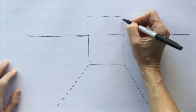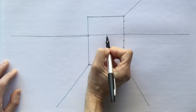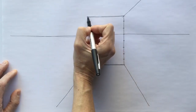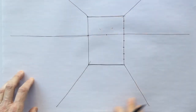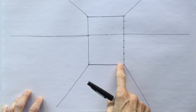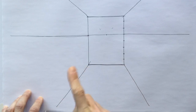So early on, as early as you can, find your handedness. Discover what that is. Drawing toward you or drawing away from you. And this is going to be a little scary, I can know already, because it's not my way to draw. Okay. So now we have a space, a back wall, two side walls, a floor, and a ceiling. And we've used all of our horizontal and vertical techniques. We've used the measuring, dividing up for measure. We've used diagonals and horizontals.